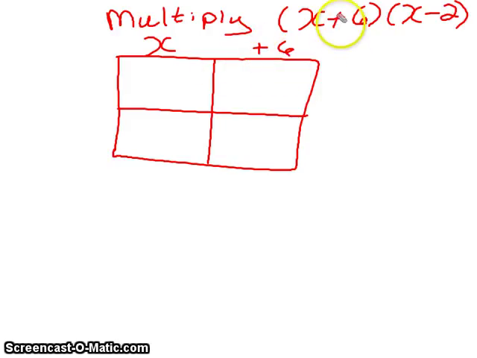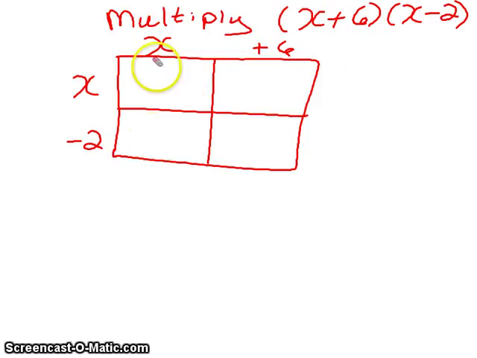Very important to make sure that the positives or negatives, as they may be, go down with the variable or the number to complete the term. I put the first one on the top. I could put the first one over here, but I just chose to put it on the top. I then go to my second binomial and put the first term here and the second number down here. So now I have x and negative 2. I'm now set up to do the multiplication.